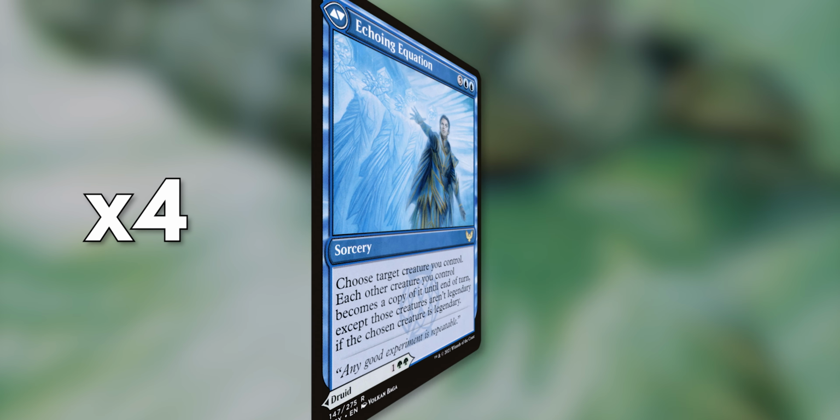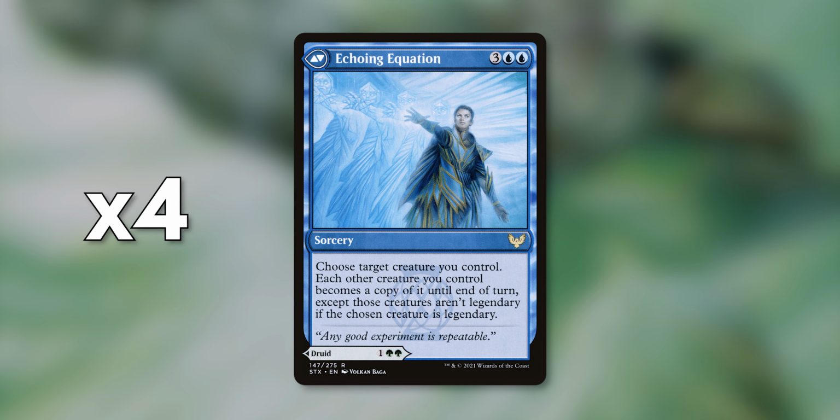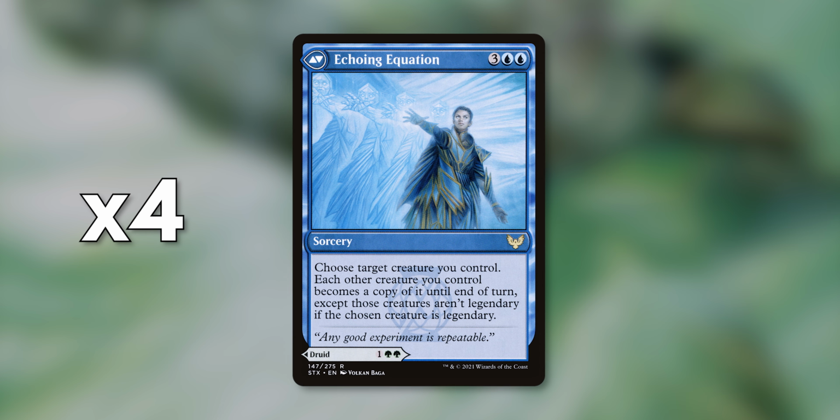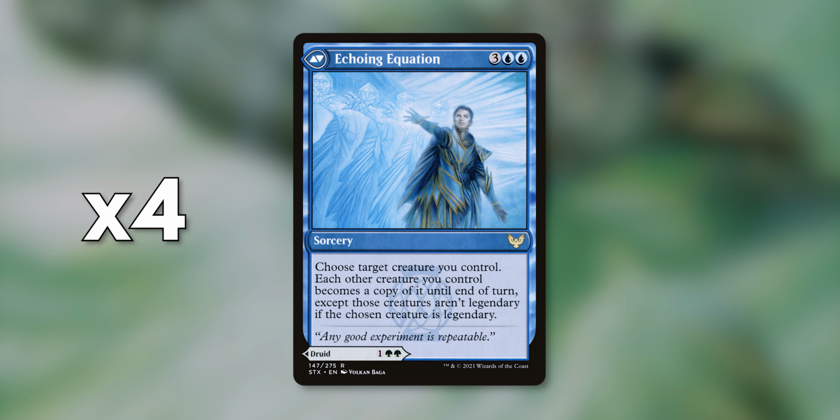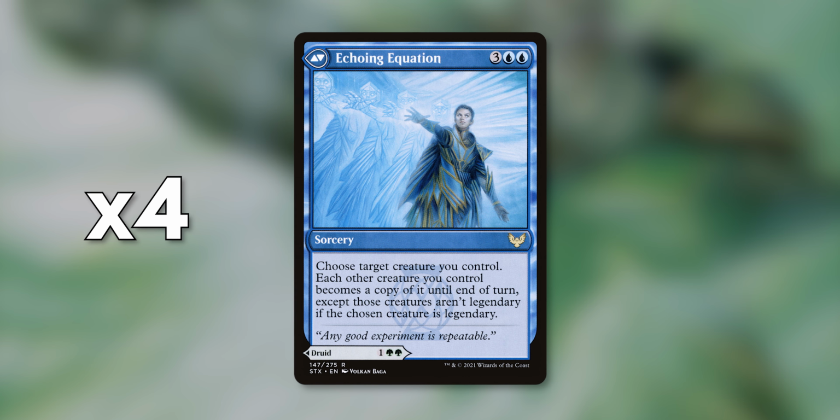This card of course flips into Echoing Equation for a really cool effect of turning all our creatures into copies of our best creature. So if we've got out at least one other Pugilist and some other creatures, we could have a few 8/8 tramplers to swing in for the win with.